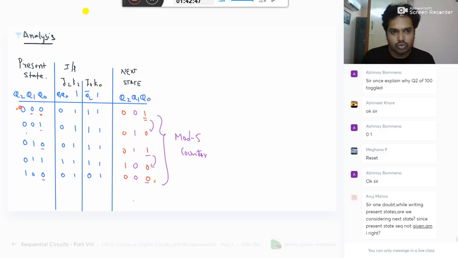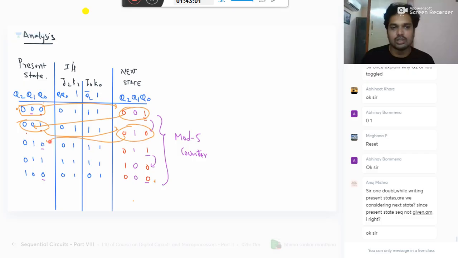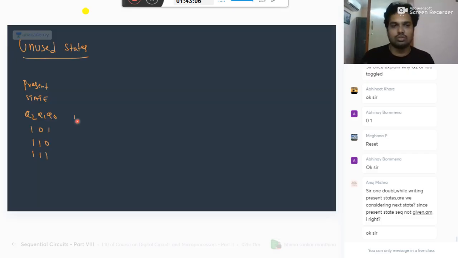Anuj, we know only 0. We don't know anything else. From 0, I got 1. It cannot be any number. Then I took this 1 here, and again I got 2. Then I took this, until I got back 0. So after that analysis, I know these are what? Unused states. All unused states.